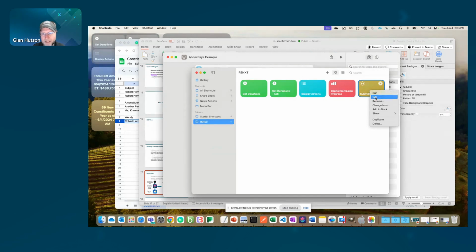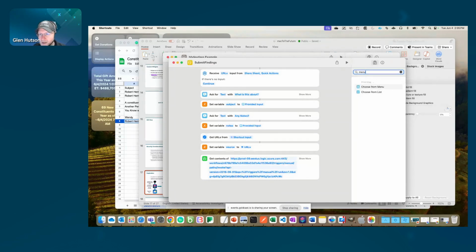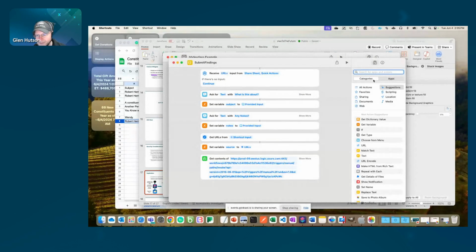And then, in my submit findings, this is usually really my most complicated one. I'm setting it up to make sure that's available for my share sheet and my quick actions, asking these questions and these prompts on what it's about. Choose from menu and choose from list are a couple of things, and there's a couple of different ways that you can ask that for pre-selected items. So again, actually setting up these shortcuts behind the scenes is pretty straightforward. And once you create those for one, then you can export that and import that into other people's systems.